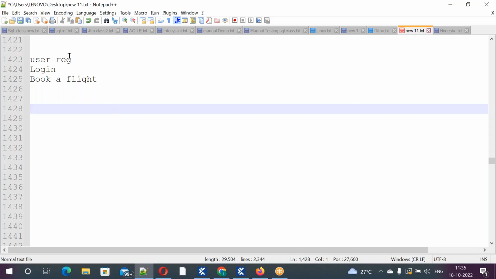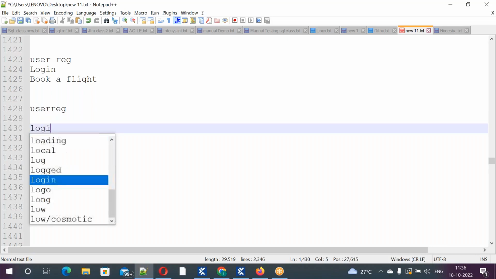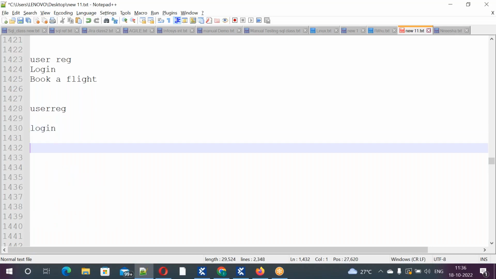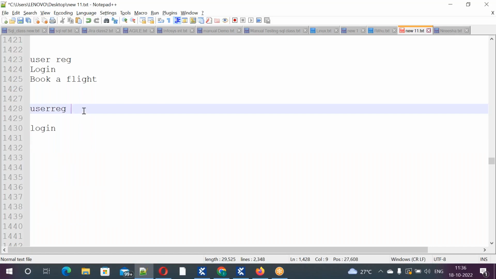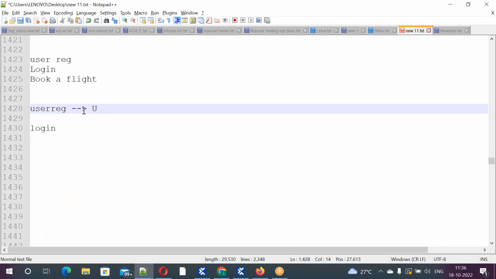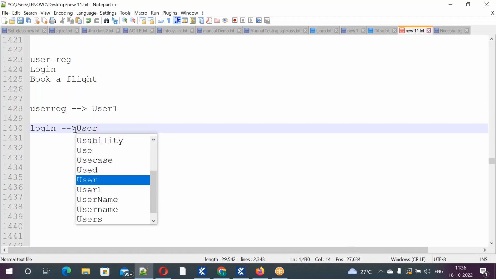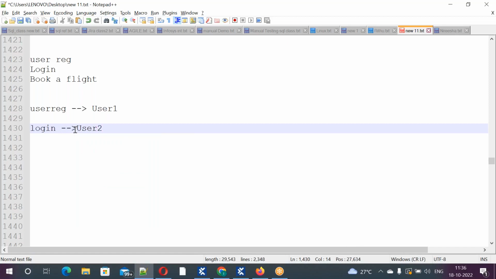I am going to scan for this user registration module. Then maybe some other person, Elango, has done the scan for the login module. So I can say tester one has done this, and this is done by tester two.